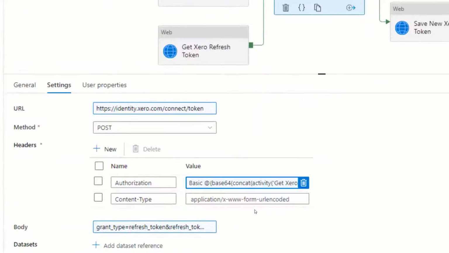And because I have encoded that with base 64, it's important that you specify that in the content type. That is something that's not always that easy to see or observe, but just know that in something like Azure Data Factory, it's not going to know that it is encoded, and you have to specify, especially if it's in the header, that it is, and you do that by the content type.